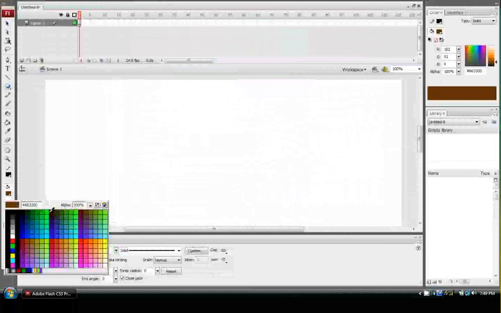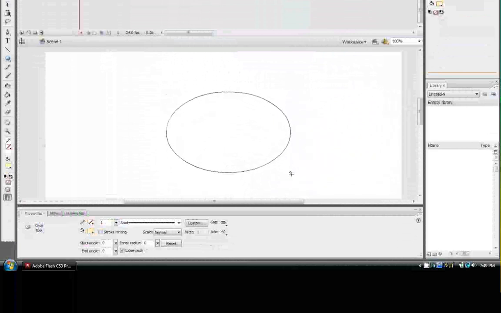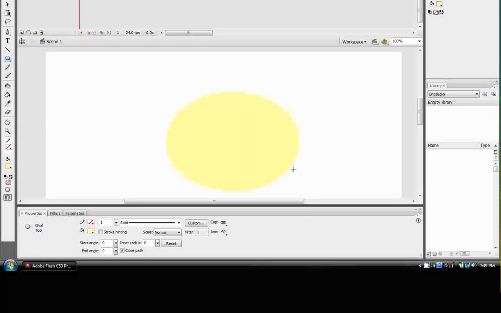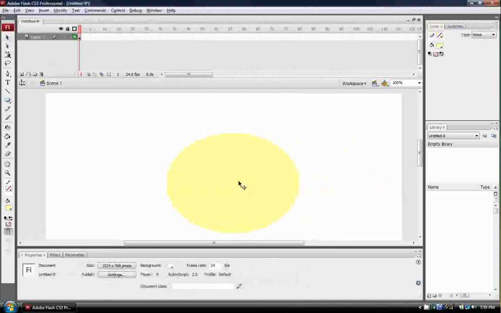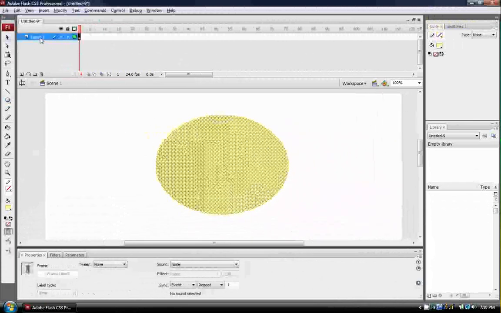Start with his head. Remember, his head is beige and has no stroke, so we have to turn that off right there. Now remember, if while going through this you miss anything, just hit the rewind button, because I'm going to be going through this really quickly, but you'll have all the time in the world to revise everything that I'm doing here and see all the tools that I'm selecting.